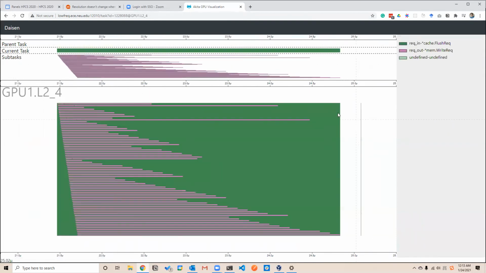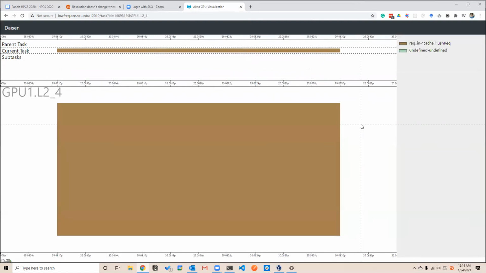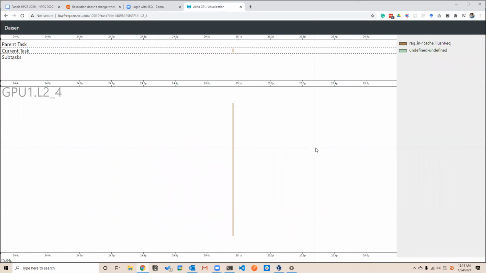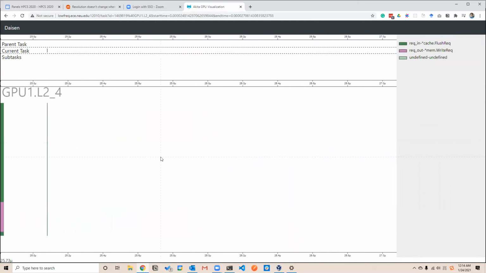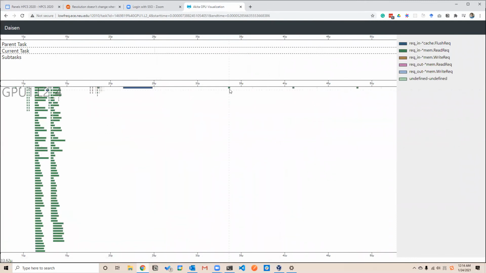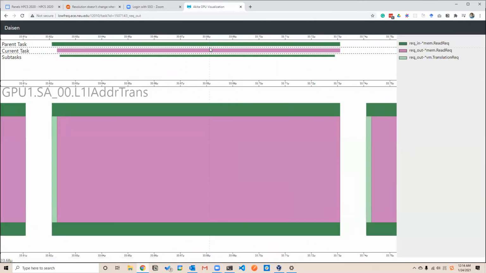So this is probably just not a good example here. We're not really capturing the task that is triggering this flush task. It's some control command. But we can see here, what's this one? This is a flush request, another flush request, but it doesn't have anything else. So let's find another regular transaction. So we can go to the parent task.